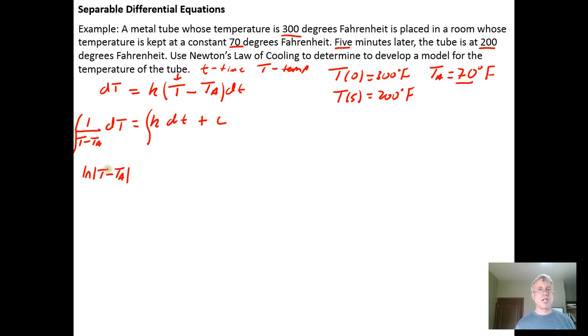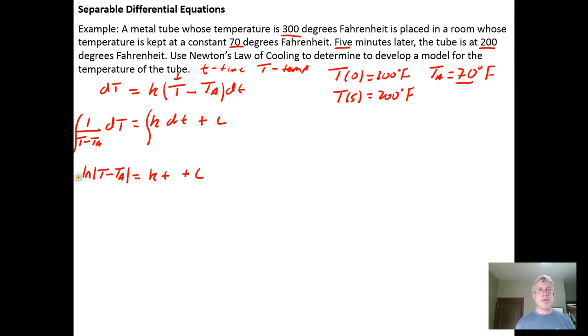To check our work, we could take the derivative of this. We'd get 1 over the stuff times the derivative of the stuff, but only the t is the variable, so the coefficient on the t is a 1. The derivative of T minus T sub a is 1, which is exactly what we have in the numerator. So that checks out. We get equals, and the antiderivative of k dt is just k times t plus our constant of integration.